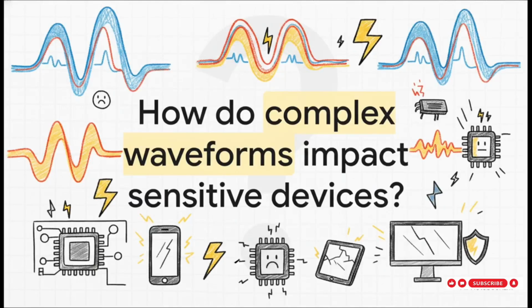So, we've just decoded the 10 vital terms of an alternating wave, from its cycle and frequency all the way down to its peak factor. But textbook theory is really just the beginning. I want to leave you with this to think about. As our power grids incorporate way more renewables and handle wilder fluctuations, the waves aren't always going to be perfect textbook sine curves. So how might sudden, unpredictable, dirty waveforms impact the microchips and highly sensitive tech devices we rely on every single day? Keep that question in mind as you continue your studies, because understanding the anatomy of these waves is the very first step in protecting the technology of our future.